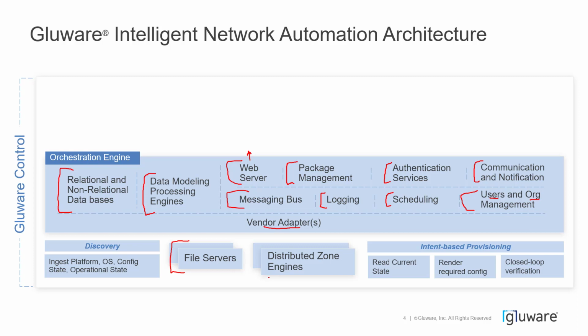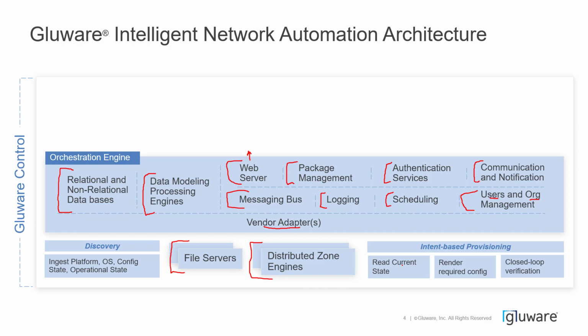So your primary orchestration engine is going to have, by default, 2 engines running. Those engines are provisioning engines, I should say, that perform jobs like discovery and audits and config modeling and others. You can also install and deploy zone engine servers. So this is where you're pushing Gluware's provisioning power out closer, more distributed in your network, for higher performance and higher scale.